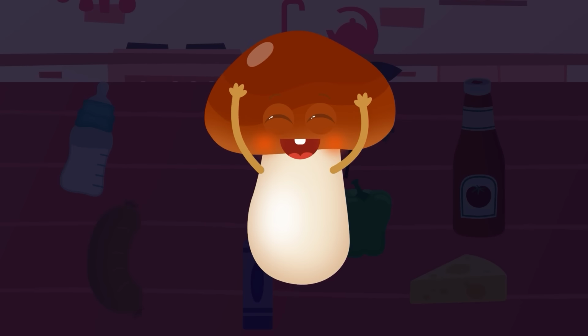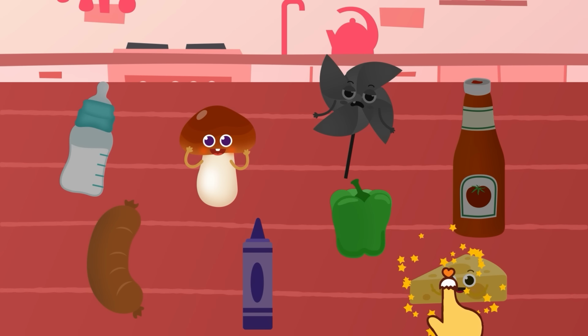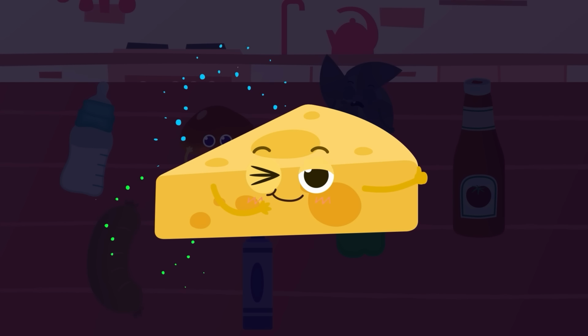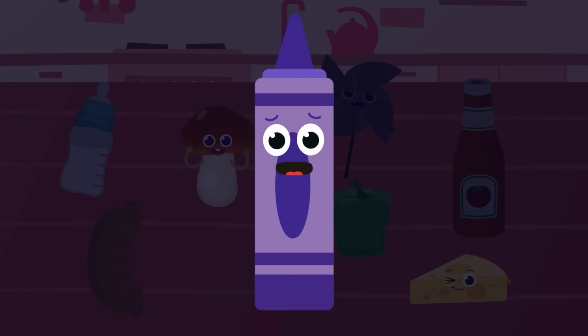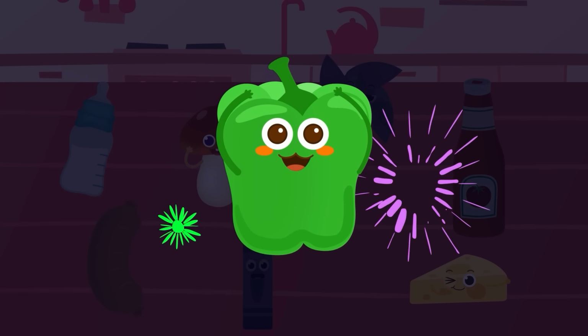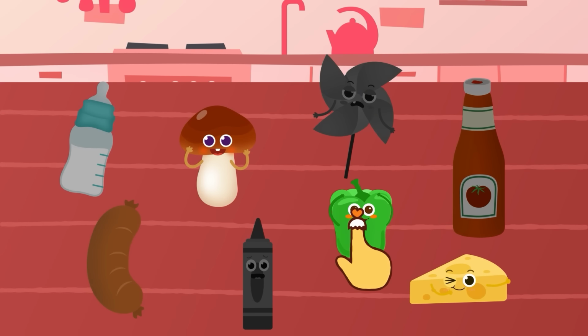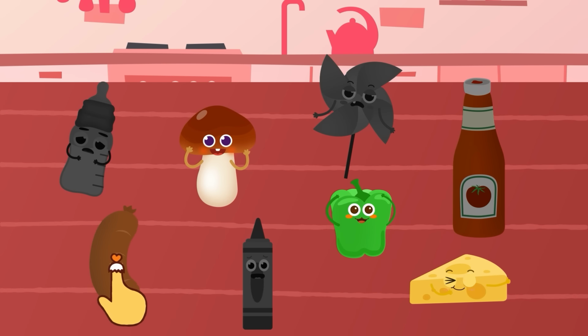Mushroom? Yes, mushroom it is. Cheese? Melty cheese! What else? A crayon? No, we don't need a crayon. Green pepper? Definitely green pepper. A baby bottle? No, definitely not that.